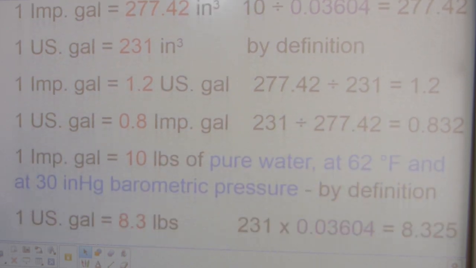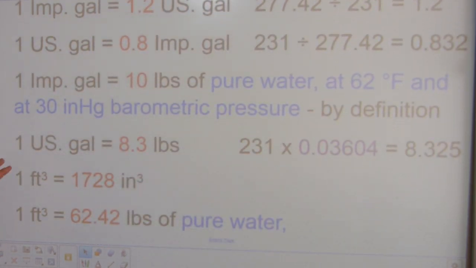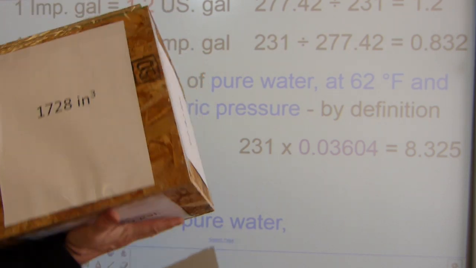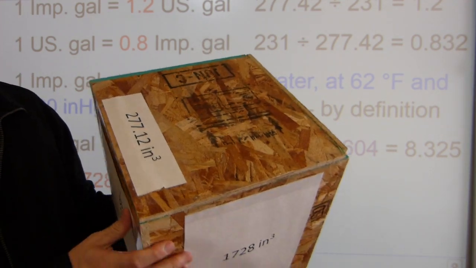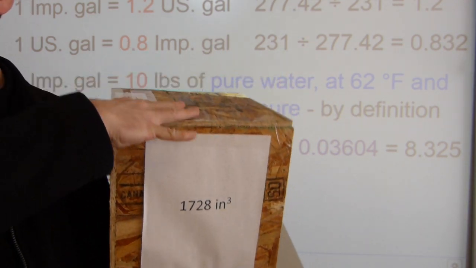The next two are going to be more of a stories, cubic feet. The first one is easy. This one is involving some more stories. A cubic foot is 1,728 cubic inches. It's a math story. A cubic foot is a shape. There we have it. It's a plywood box, OSB, whatever. It's a measure of space.